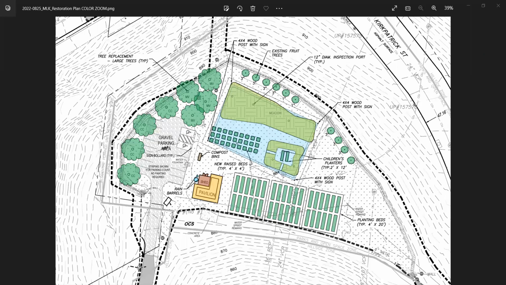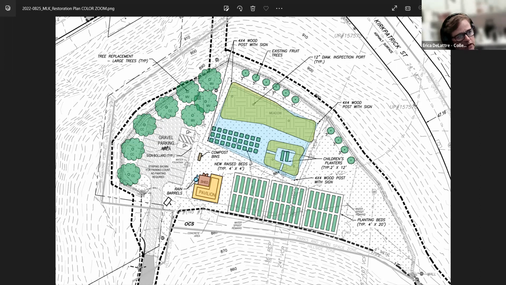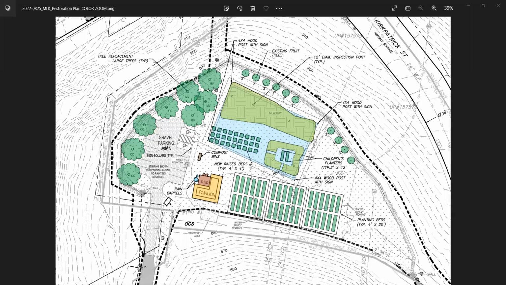What we could do is move the meadow. We can move the children's area too, but we can move the meadow so that it's contiguous and doesn't have a path through the middle of it, and then expand the children's area. Or move the children's area up to that upper left corner of the meadow. Up in here.